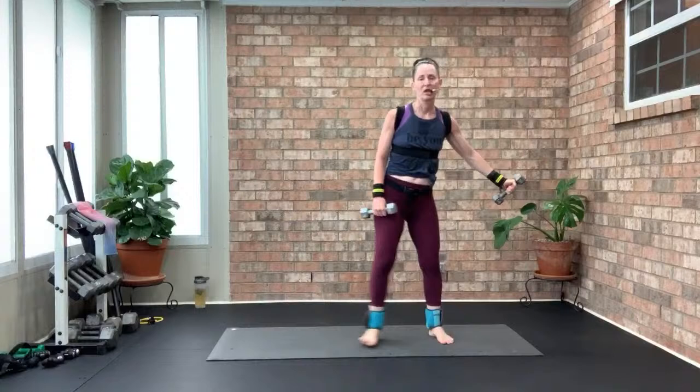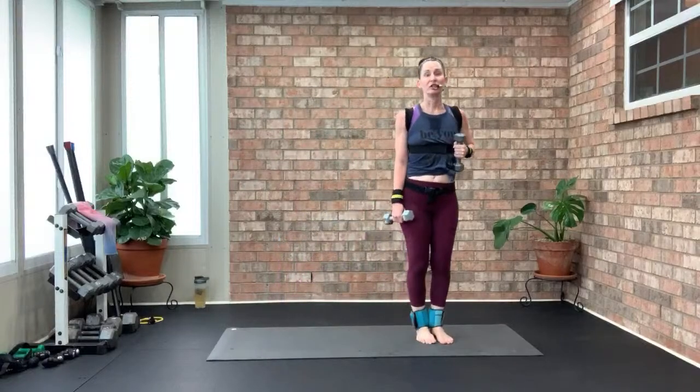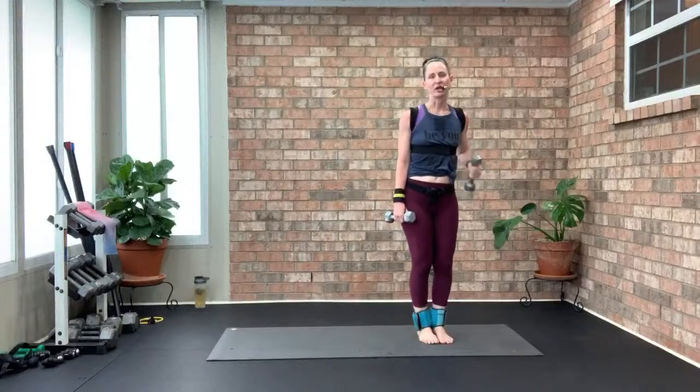Come on, let's go. You're going to get 1 minute active recovery as well. If you need a mat to cushion your knees for push-ups, you're going to do that. All you need is your ankle weight, you guys.